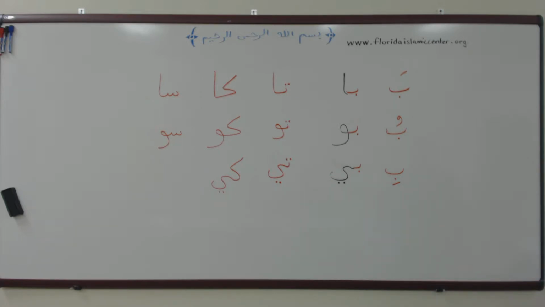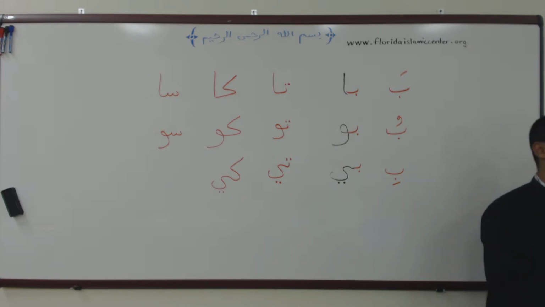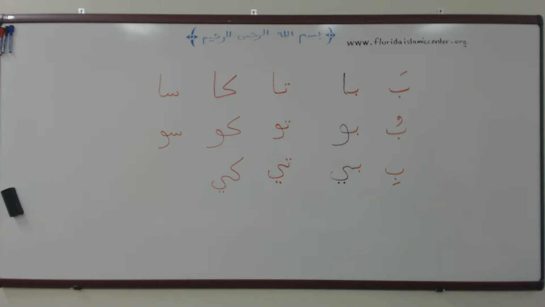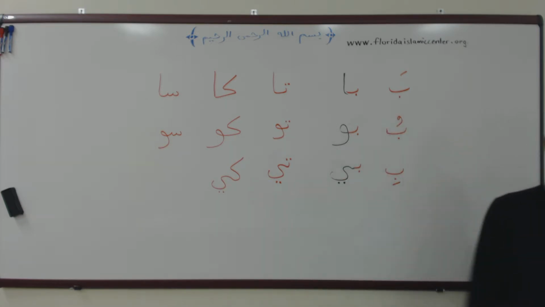In modern standard Arabic, right? We don't really elongate it more than two vowel lengths. However, when you recite the Quran, there are certain places where you elongate it even longer. The meaning doesn't change. It's just to sound nice. Like when you recite in our prayer, when you say, Alhamdulillahi Rabbil Alameen, the elongated part is supposed to add melody to it. You know what I mean? Add some type of melody so it sounds nice. The little elongation doesn't change the meaning. It just puts a nice kick to it. But in modern standard Arabic, if you read a newspaper or any book that you read, there's nothing more than two vowel lengths.